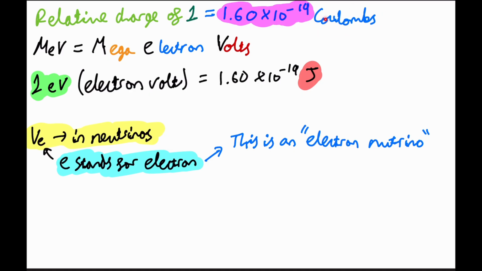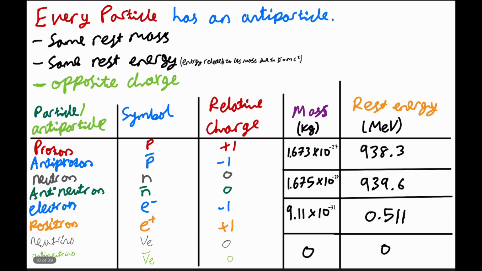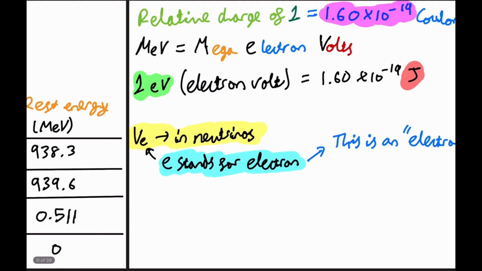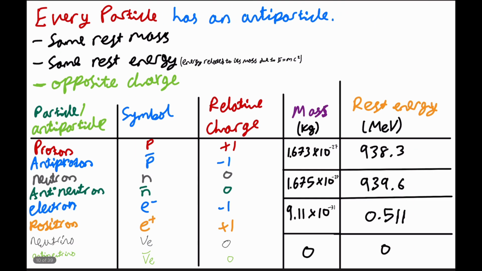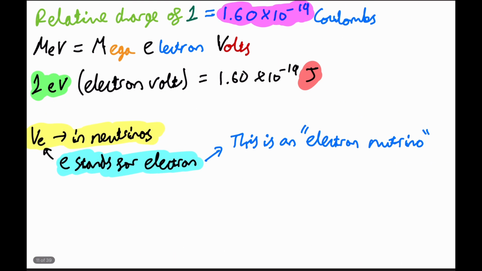And just remember the coulombs symbol, so this is the SI units. And when it says mega electron volts from before, from over here, from the rest energy, this MeV is mega electron volts, that's what it stands for basically. And it's just a unit for energy on smaller scales.